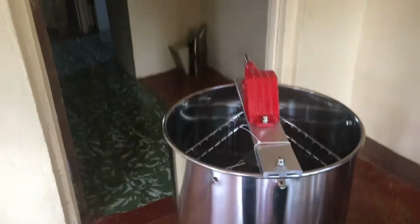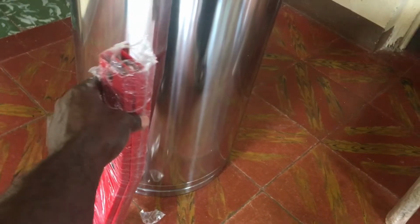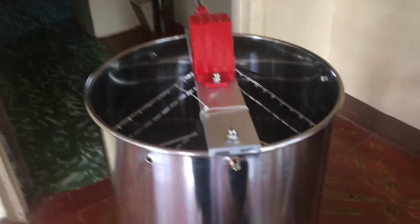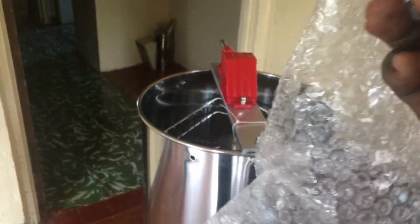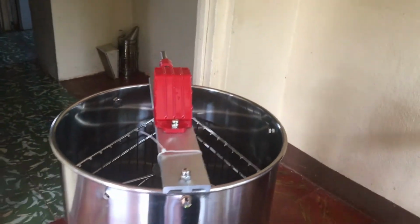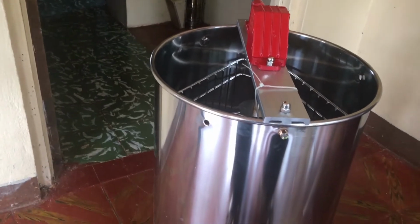There are some parts for the foot, three parts, so it stays like this. I need to assemble that, put on the handle, put on the honey gate and everything like that. So far, so good. I've got a few little parts in here, few little bolts and little screws and little knobs. Let me try to put it together.